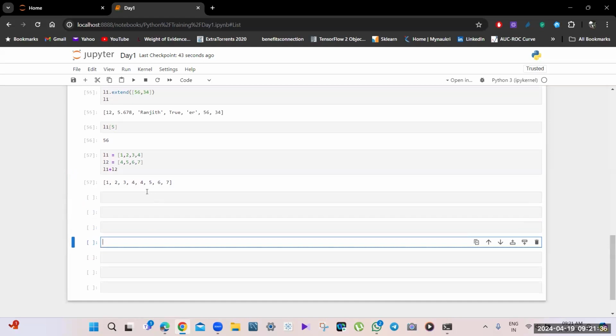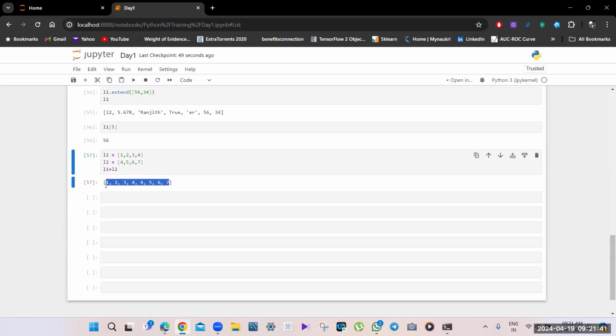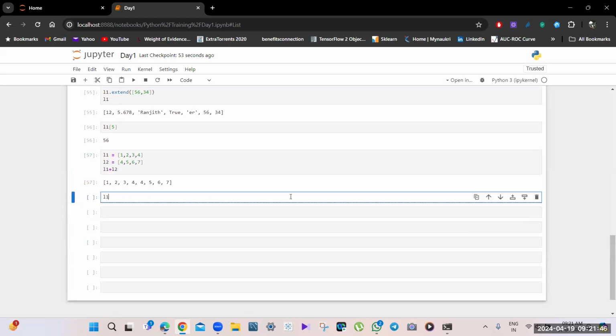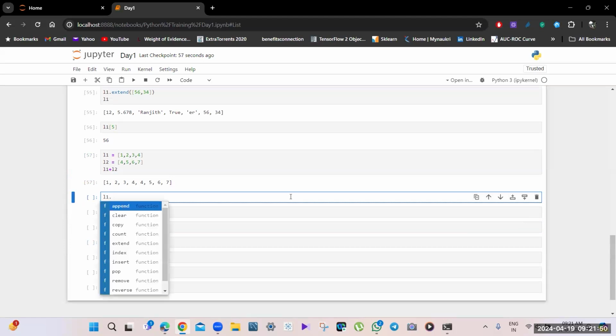There are other things which will enable us to do the summation and all of that. So let's say there is a need where I need to do a sum of all that. So can we try the same option, L1 dot and hit the tab option. This will tell you all the things you can do using a list. Now there is nothing called sum, so you cannot sum it using a list. All you can do is use some other method to do the sum. But a list does not have a ready-made sum option. Rather, it has reverse and sort. So you can probably sort your values.